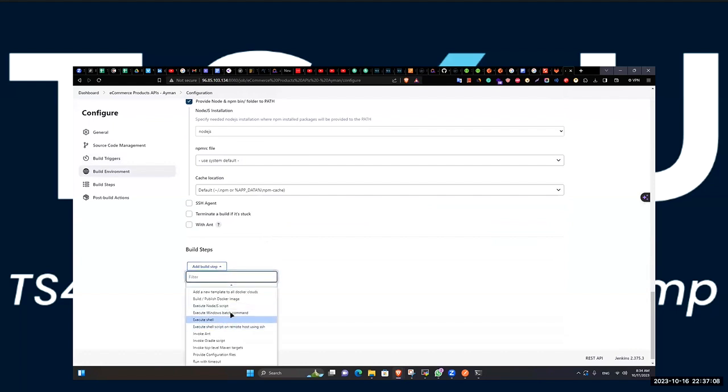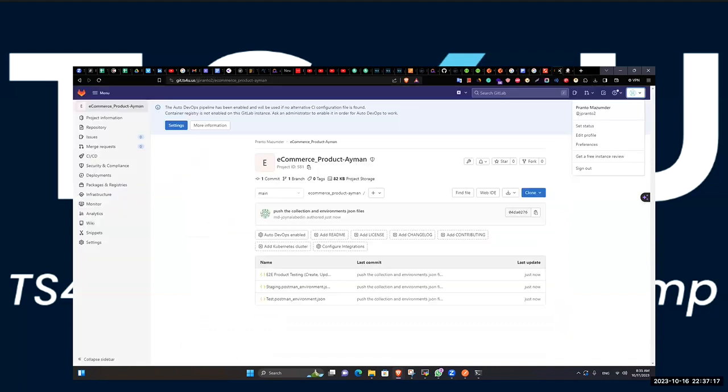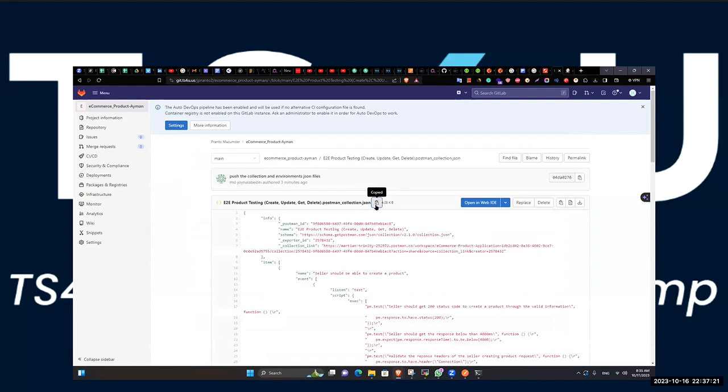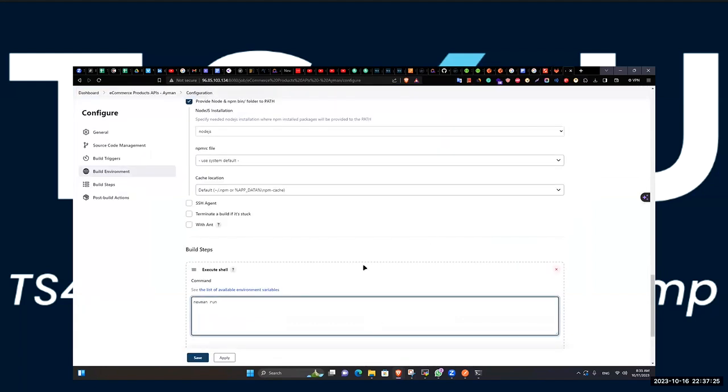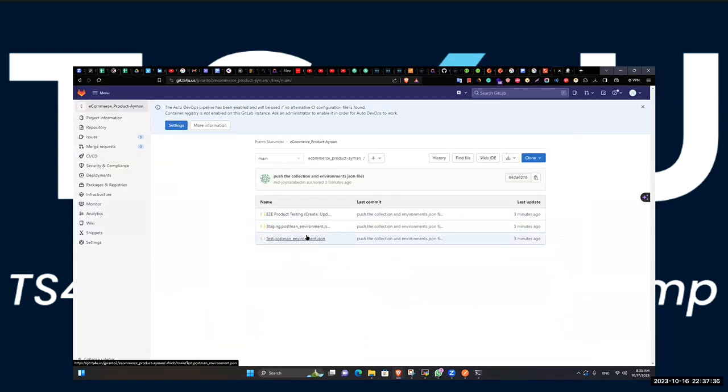Then simply execute shell, and here newman run, and give the collection name. Just paste it, and here give the environment.